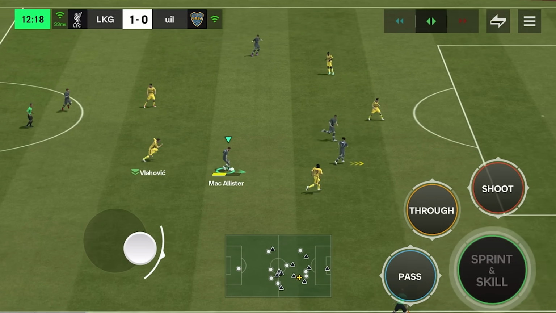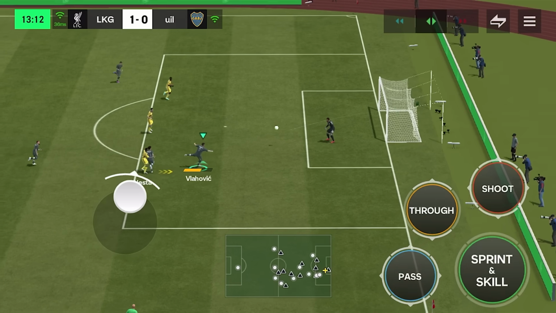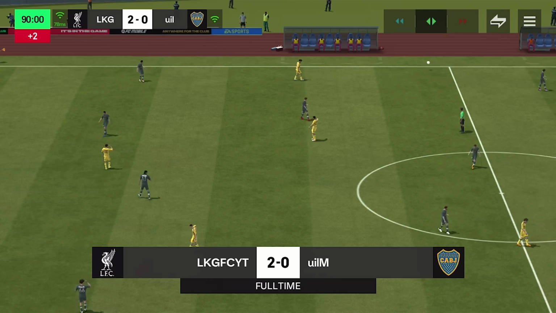Alright, Salah, make a run over the top. Okay, fine. Vlahovic. 2-0, easy as that. And that's the end of the match.